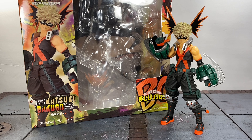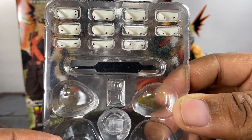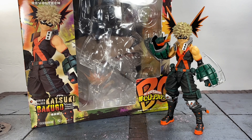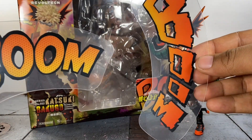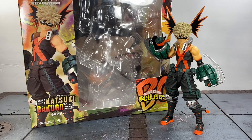Real quick — I realized I forgot to show you guys all the different sets of eyes he comes with. As you can see, you can get him looking in pretty much any direction with the masked face. I also forgot to show the tool used to pop out the eyes. And one more thing — you do get two boom effects with him: one horizontal and one vertical, similar to what came with All Might and Deku. Sorry for forgetting — I was rushing to get this review out before heading to work.